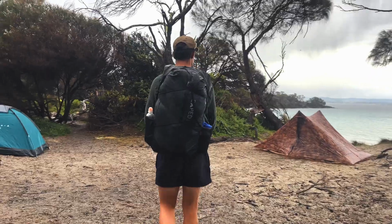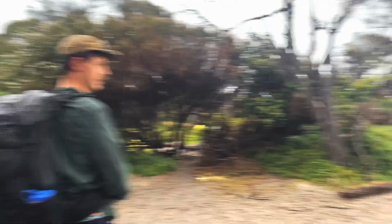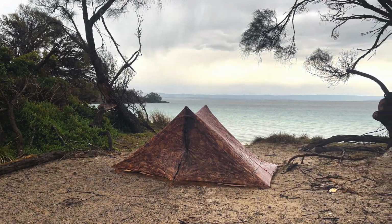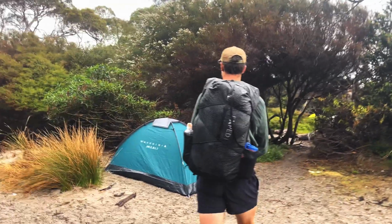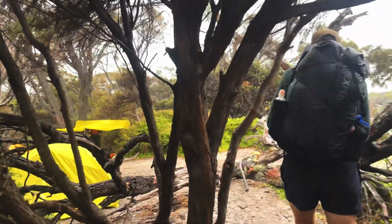You can see us later, we're finding a campsite. We kind of just found the first space that we saw and set up. I wouldn't recommend that. I'd recommend taking some time to actually go and scout out the campsite, find every spot that you possibly can and go, okay, based on this, where do we want to set up? Because where we originally went was dreadful.